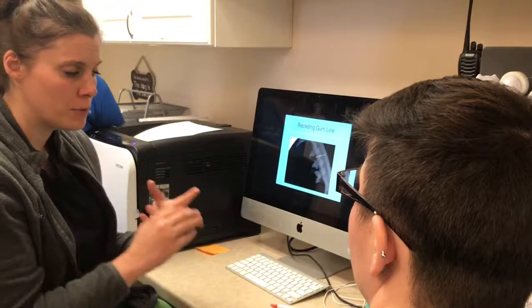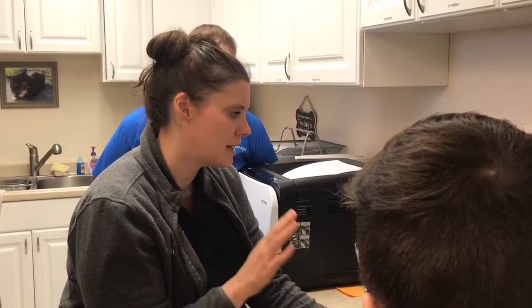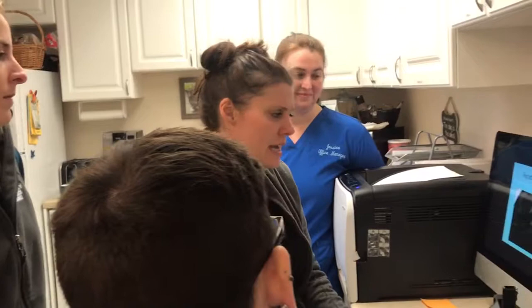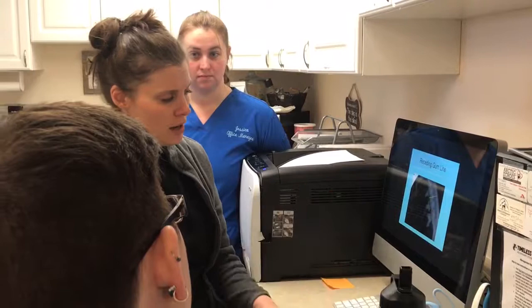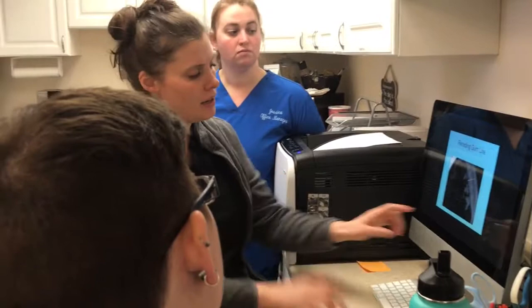I lean towards a virus, but nobody really knows for sure. A lot of people worry about food, but it's been shown repeatedly that it occurs in wild animal populations as well — at epidemic proportions in a 2007 study — and those animals aren't eating cat food. Some animals are getting it really young, like age three, showing a full mouth of FORLs and stomatitis. It could even be an autoimmune disease. Basically, the teeth are being eaten away by the animal's own cells for an unknown reason.